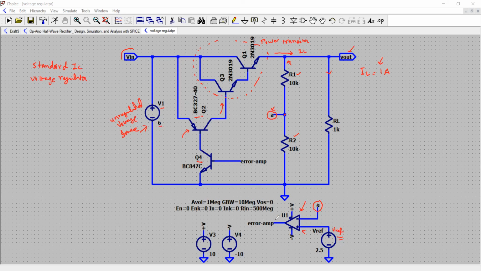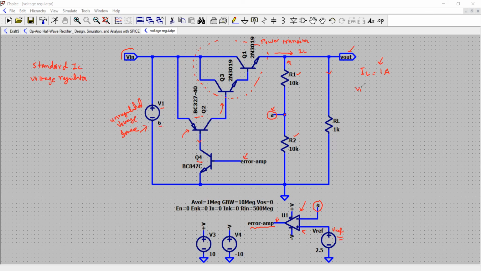The error amplifier output right here, this net, is connected to the base of this NPN transistor. Finally, the collector current of this transistor is given to this PNP transistor. Now we know that the linear IC voltage regulator, and one type of it is a typical IC voltage regulator as shown in the figure, is also called a standard IC voltage regulator.